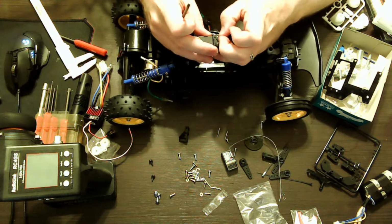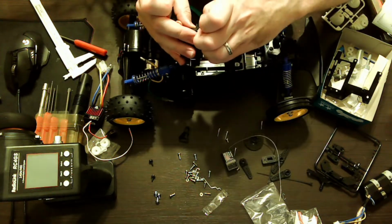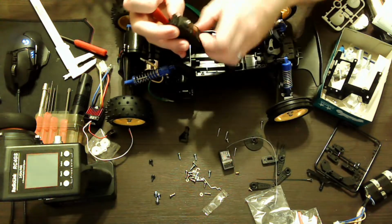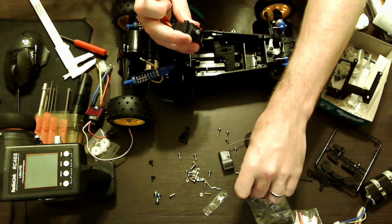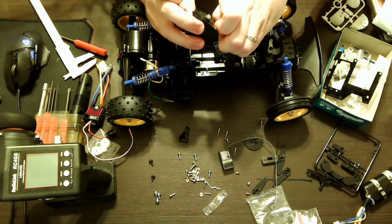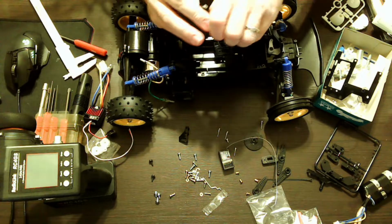So, pop these guys out here. At least now I have a full set of these. Oh, bushings here. One, two. I've done almost nothing, and I'm 25 minutes into this. Don't you just love how that happens? Alrighty.